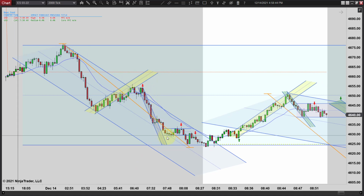Drops on down. And then we just start kind of working sideways. There's another little second entry here. Notice there's a new low, first entry, second entry. But this is really a little trading range. And so you can see we've tried to go higher once, twice, three times there. Second entry short. Relatively low risk bar, 7 ticks. Very bearish. Plenty of room to get out. Doesn't matter. It goes much lower.